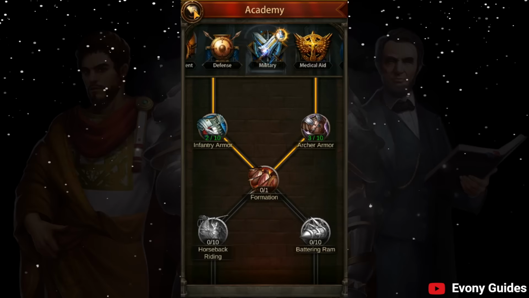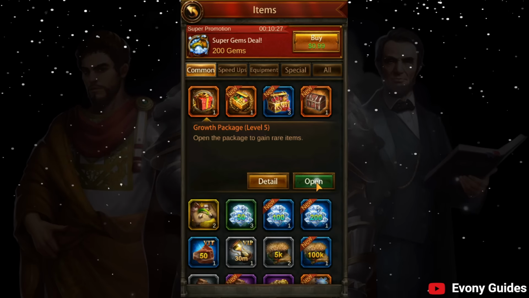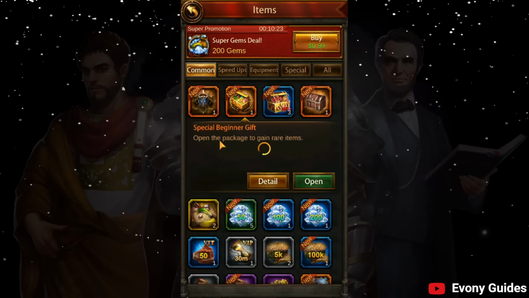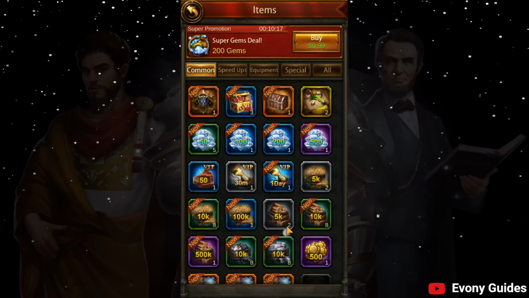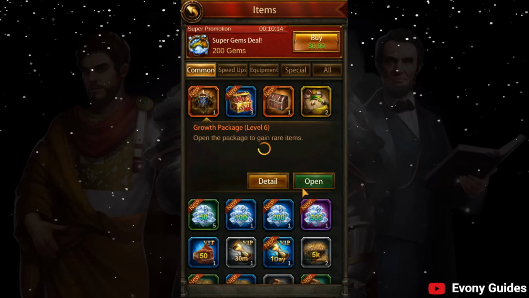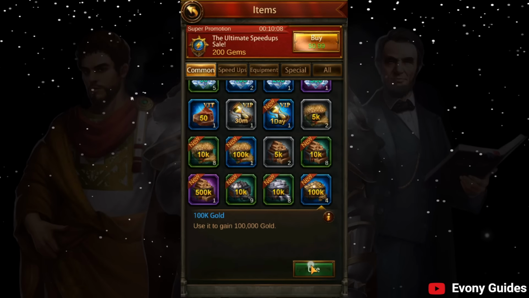So now we need more gold. We may be able to open some more of these chests and get some additional gold. So you get the special beginner gift that will probably have gold in it. Okay, apparently did not. We'll open another one. Okay, so in this one we got 400,000 gold.